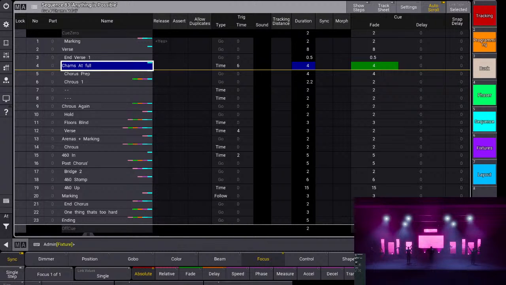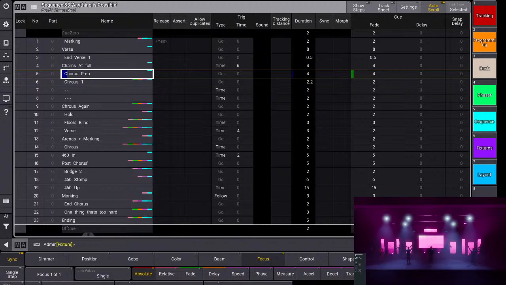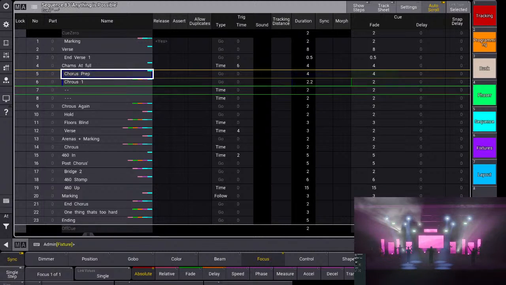And then after that, we go into the chorus prep. That's basically zooming these lights in, bringing in those strobes, and then moving them to a new position. So you can see they all kind of go in, they tighten the beam, and then the strobes turn on, they face out. And then the chorus is a lot. So as soon as we go to the chorus, the strobes are going to come on. So it's going to look like this.